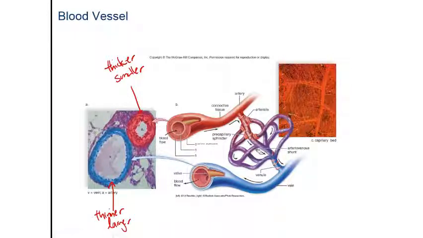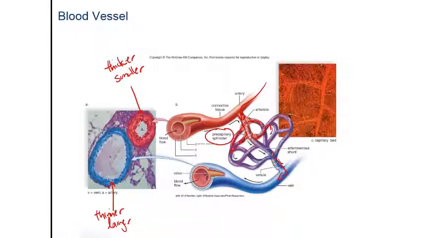So connecting the two would be a capillary network, and at the sort of entrance of the network, there are these things called precapillary sphincters. So a sphincter is like a valve, right? You can open them, you can close them. Under normal circumstances, what's going to happen is the blood will come into the capillaries, and then they are going to fill up the entire capillaries before returning to the veins.